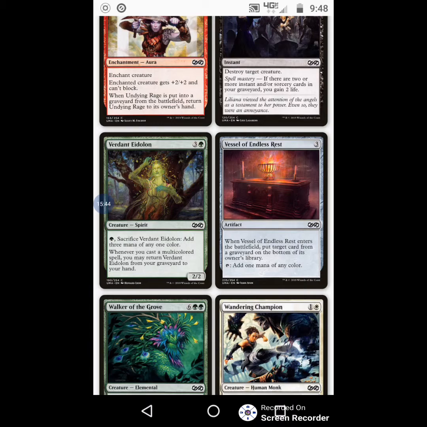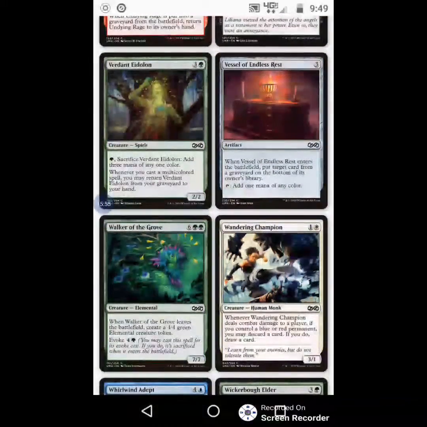Vessel of Endless Rust. Enters the battlefield, put the target card from a graveyard on the bottom of its owner's library. Add 1 mana of any color. Yeah. Keeps you from running out of cards. Keeps them. That's a good sideboard for against the mill. Walker of the Grove. Awesome card.